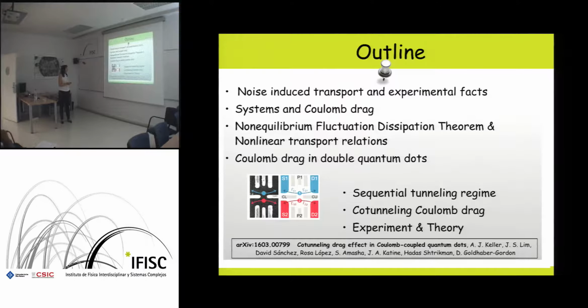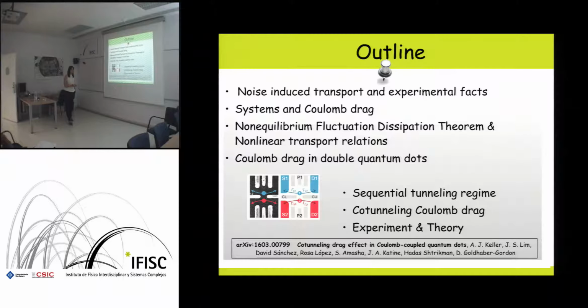Then I will talk about the Coulomb drag by itself. Later on, all these phenomena are also related with what people call non-equilibrium fluctuation theorems, and what we have studied, called nonlinear transport relations. Both things are closely related, and this has been investigated in coupled conductors. Then I will end up with a specific experiment, the Coulomb drag in double quantum dots.